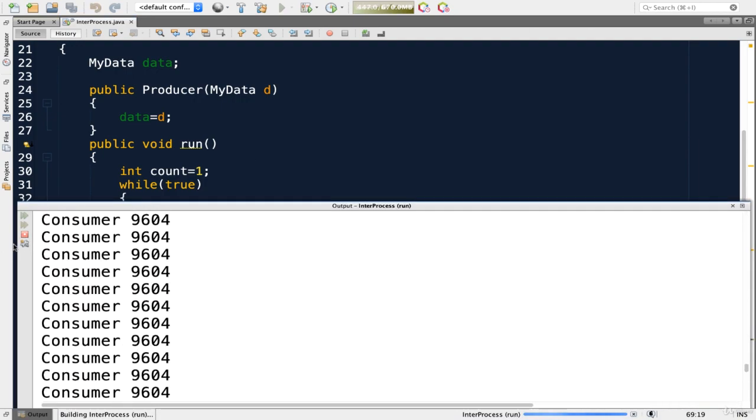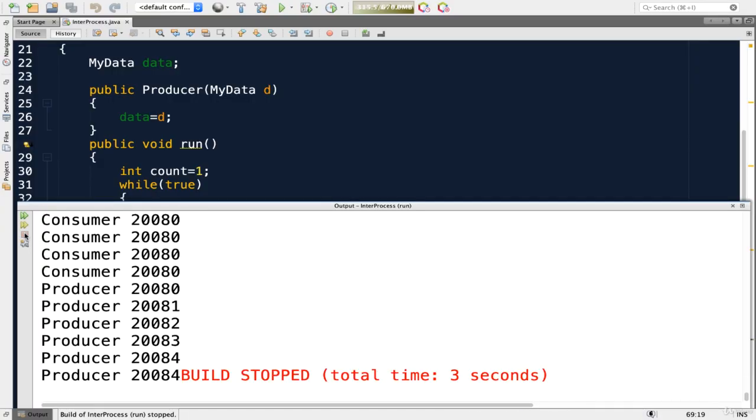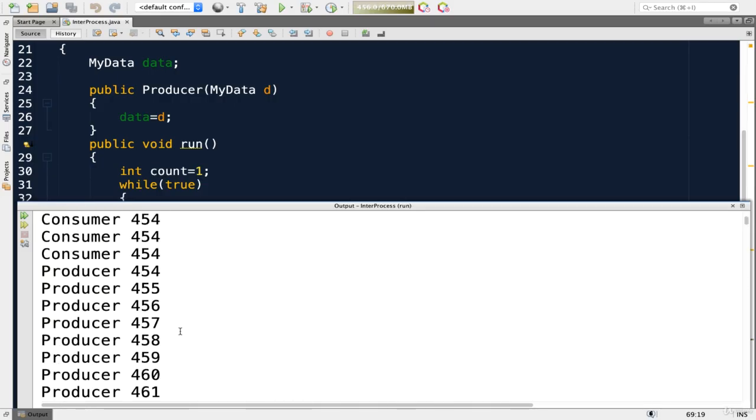I will run the program. So it is going very fast. I will stop. Oh, if I see the last result, consumer 20,080, 20,080, 20,080, many times it is reading the same value. Let us go to the beginning and check what has happened in the beginning. The producer has produced so many values, right? See, the last value the consumer has read was 454. Then after that the consumer is consuming 493. So a lot of values are skipped.